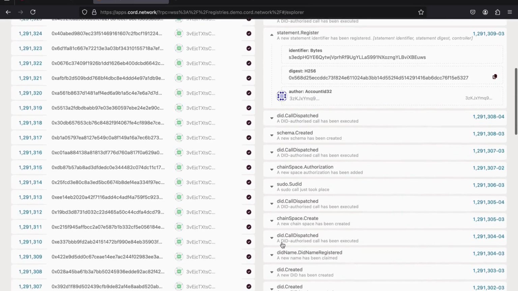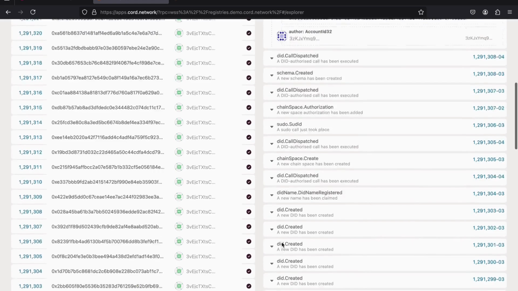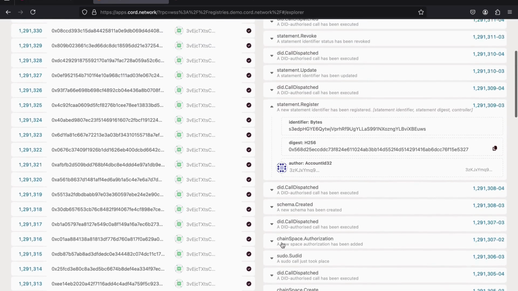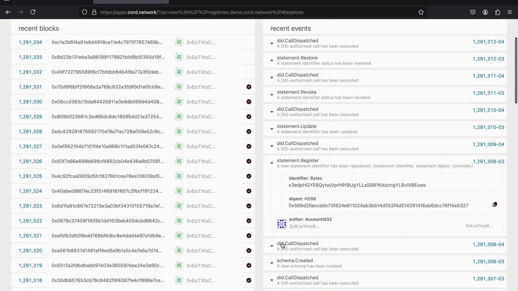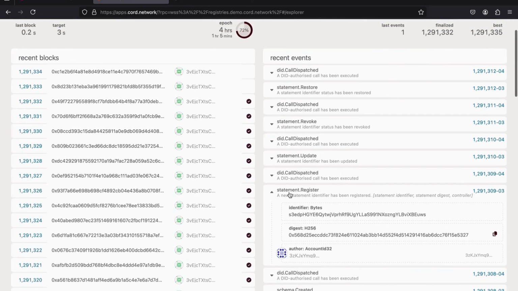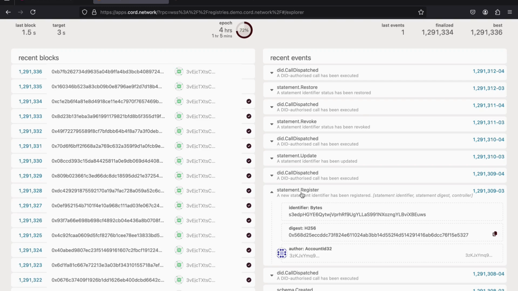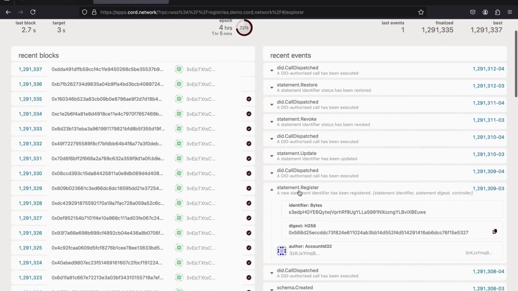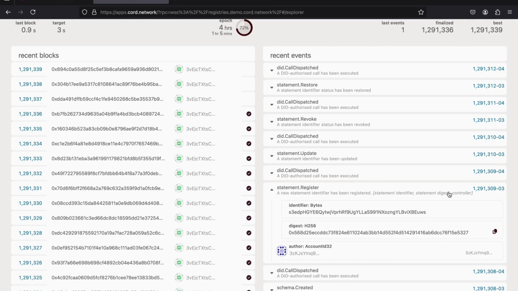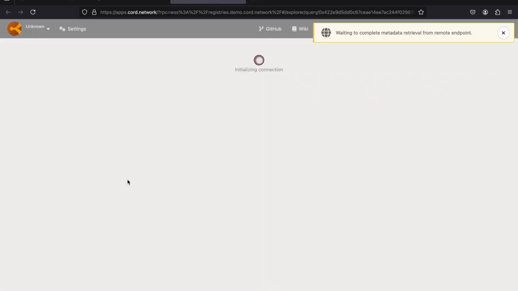We created a few network members and we created a bunch of DIDs for the verifiable credentials, and we finally anchored the data onto the chain as part of the statement. So we have blocks which are getting produced every 3 seconds, and this is a block number where the statement got registered. You can just go in here and see what the data is.